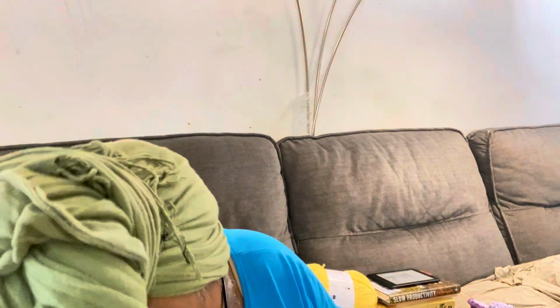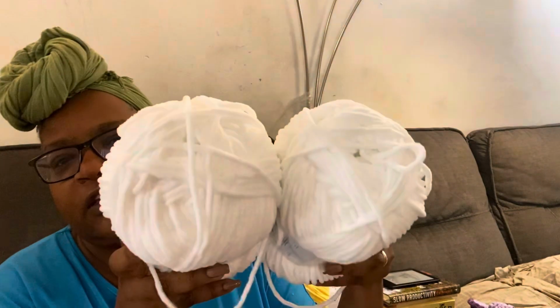Anyway, and then I got 2 of the whipped cream, which is basically the white. Let me show y'all these, because when I recorded this before, these 2 looked different. Now they kind of don't. Do they look different to you? They look different earlier, but they look about the same. Okay, anyway, I did that order online, pick up in store, and got all of the Posh.